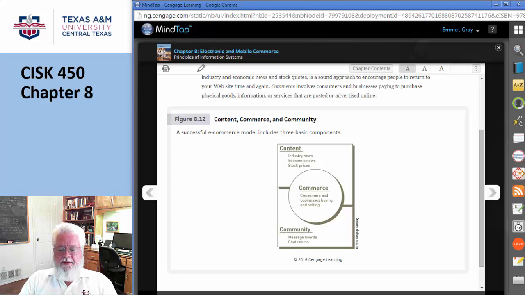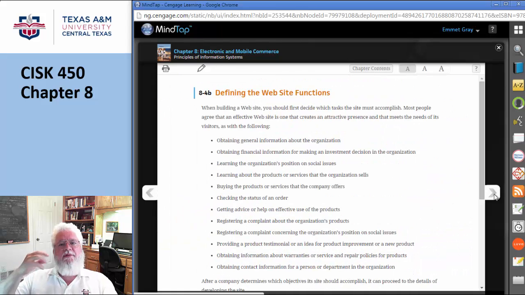Okay, picking up where we left off on page 388, we just finished talking about this model for what a website would typically be. The next thing we're going to talk about is what function should your website provide? Before you can answer the question of what you want your website to do for you, you really need to ask the very fundamental question: what is the need or the business goal for the website?